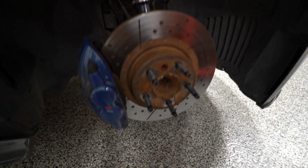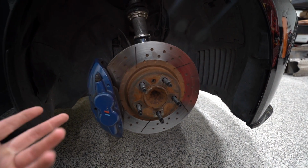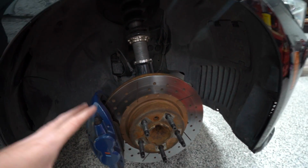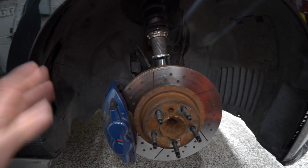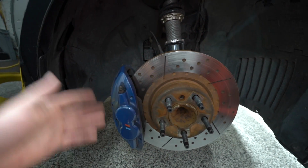Now, while Josue is working on that, I'm going to work on the performance side of things. So one area we had to sacrifice on this car when we built it originally was the brakes. So factory, these cars come with some massive, massive brakes. That's one of the cool things about them. However, when you put a big angle kit on, like this Wisefab kit we have, and you go down to an 18-inch wheel, most 18-inch wheels do not fit the factory brakes. They're designed to be behind 19s and 20s.